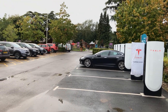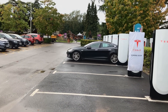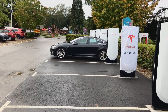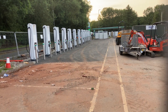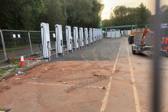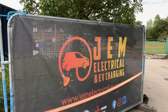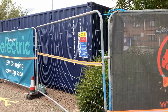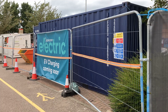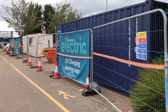Recently I went to Trentham Gardens and just missed the installation of the Tesla V4s by only a few days. Likewise, Hilton northbound services where the charge units had just been lowered into place but not yet connected, nor had the branding placed on them. And then Warwick services where I encountered my first contact with Applegreen, meeting the installers — but again, just a day or so too soon; they were finishing up the ground preparation.